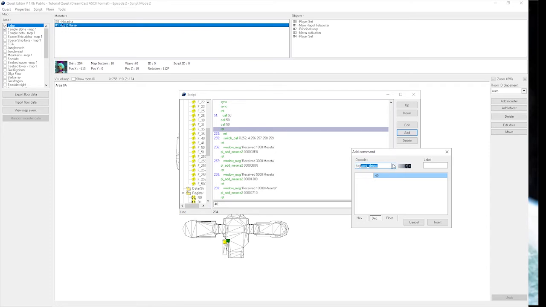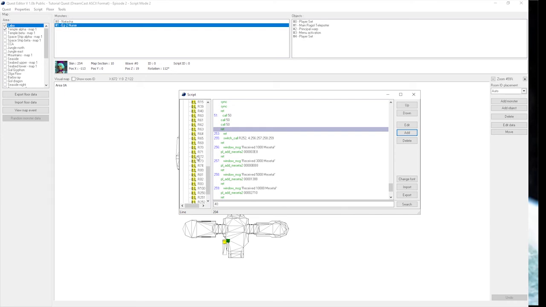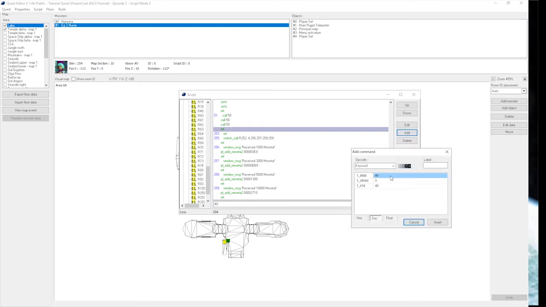Now this one, it's not going to come up when you type up, so if you just type keyword, it'll just show up right here. So keyword has to be tied to a register. In this case, let's use key register 101.